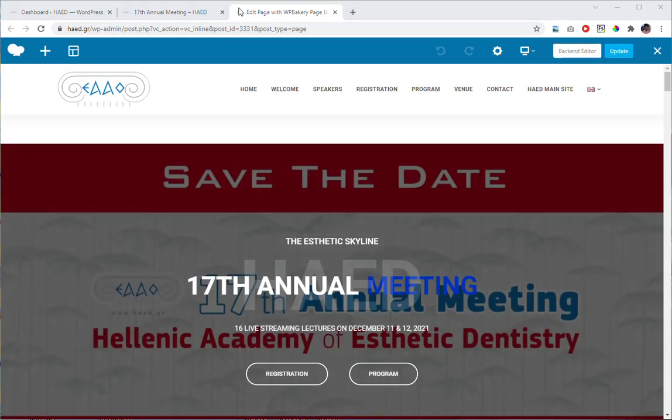So here you can see WP Bakery is loading its interface. Okay, you can see the page is loaded. The interface of WP Bakery is loaded.